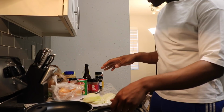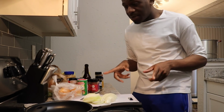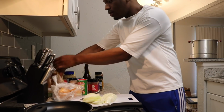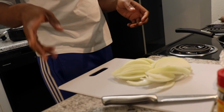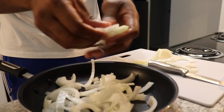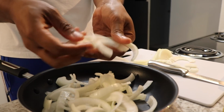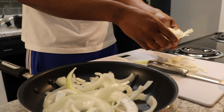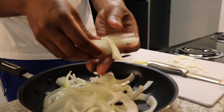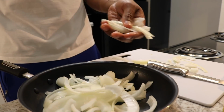And then you just put it in the skillet, y'all. Now, because I use more than one onion, I like to put it in the skillet before I'm done with everything. All right, y'all, I want y'all to get a close-up of the onions. Now, depending on how thick I want the sauce to be, I may use more than one onion. But with this one, I think, ooh, burn my eyes.